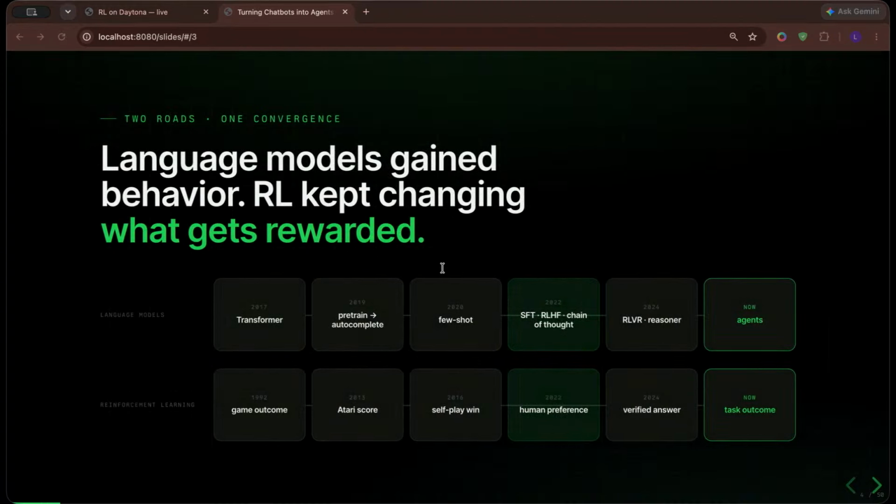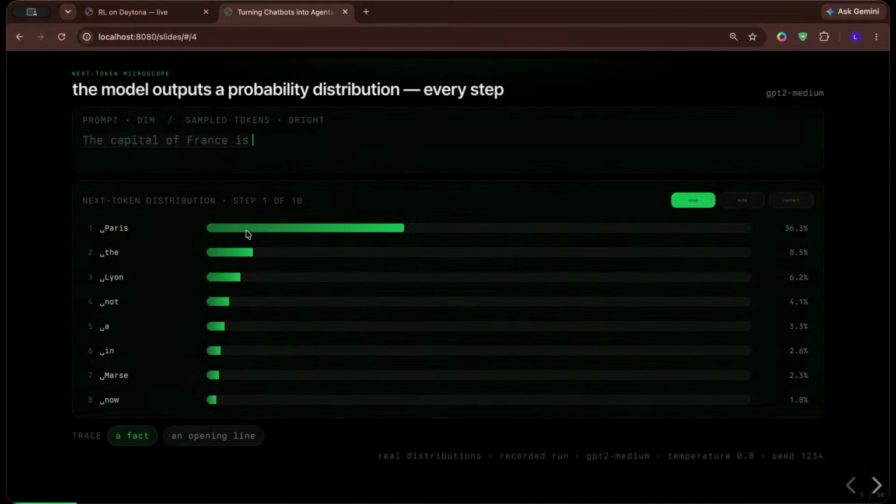The short answer is reinforcement learning. But what's interesting is there were two developments happening at the same time. One is, reinforcement learning is not a new thing. It's been around for multiple decades. Really just what changes is the model behind it and what gets rewarded. And so this is a timeline of what I'll be talking about.